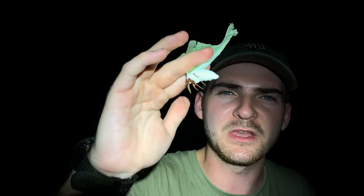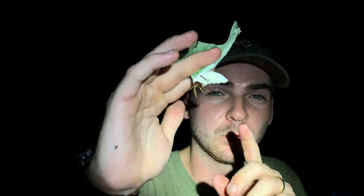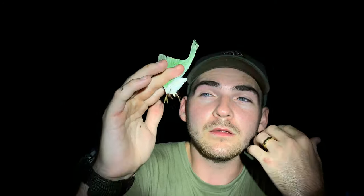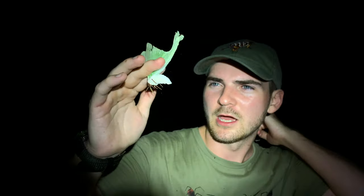Look at these antennae. Males use these really weird-looking antennae to smell around for female pheromones. She sends out a big pheromone trail and the males know it's time to mate. That's really important if you're a Saturnid moth because you only live for such a short amount of time — your only job is to mate. Their mouths and digestive tracts are atrophied, if not completely gone from the anatomy of this animal, just to emphasize that all they're here to do is mate.